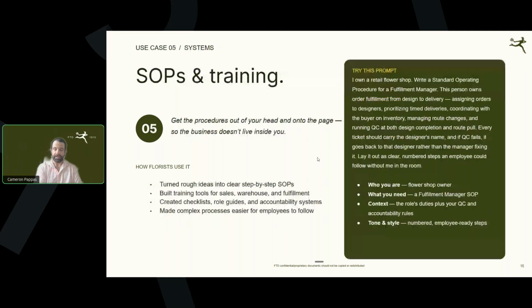So SOPs and training. There are several platforms out there. There's one particularly that I love using, and it's called Loom. I did not put a link to it on the presentation or the handout, but what Loom does is a screen recorder. So I can literally, like I said, I love to talk, and I'm not very good at teaching people things, but I'm really good at explaining it while I do it. So I use Loom, and I think it's $20 a month, like everything else. And I can go through a process, and it records my screen and then transcribes it and creates an SOP for me.